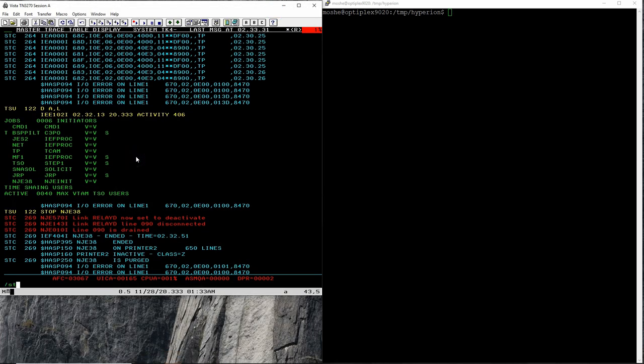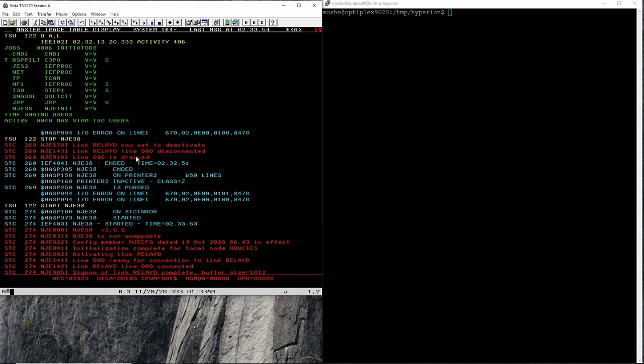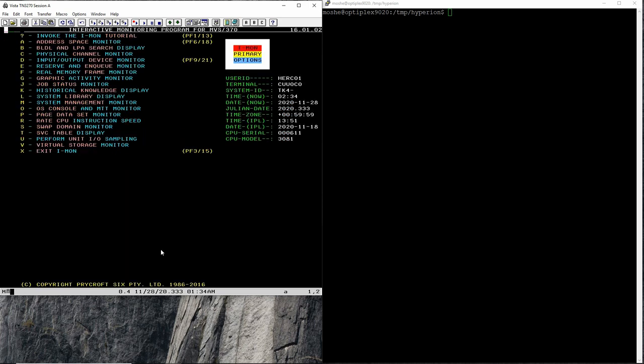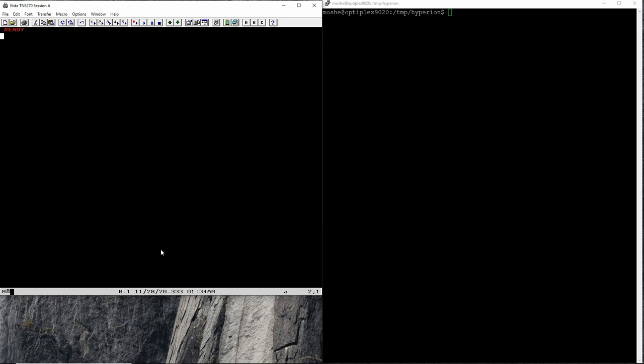So that's the other node, that's the other side of this mainframe. So let's start it again, start NGE, and now it's going to take the modem, dial up, and call the other machine. As you can see here, NG38 is non-swappable, so it cannot be swapped. Configure member, okay, and sign on. So now sign on is complete. It's now connected to the other mainframe. And the other mainframe in this case is just a Linux machine running the NGE protocol, and it's acting as relay D. So now let's see what we can do with this. And I'll get to why this is all important, but NG38, relay D.